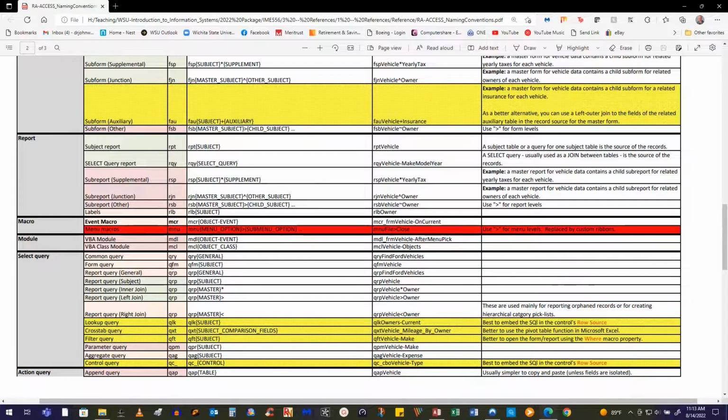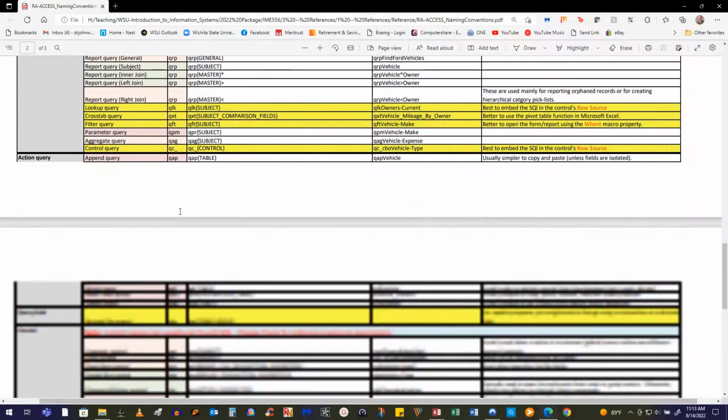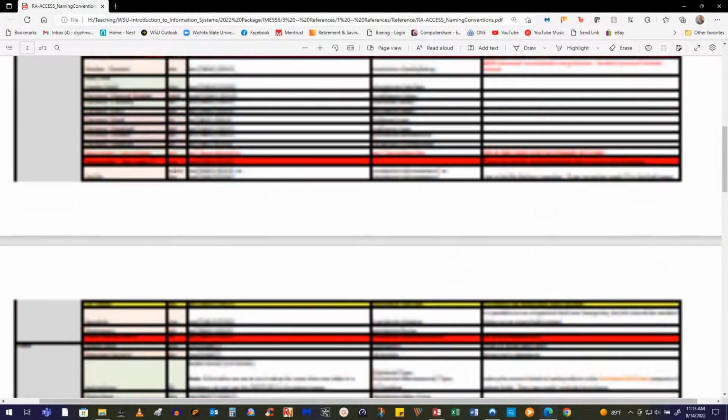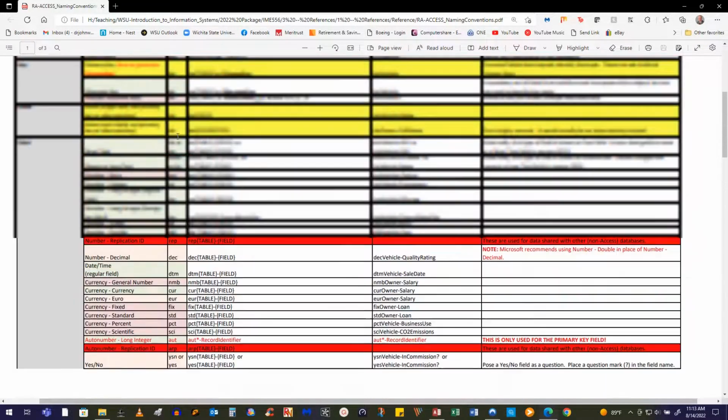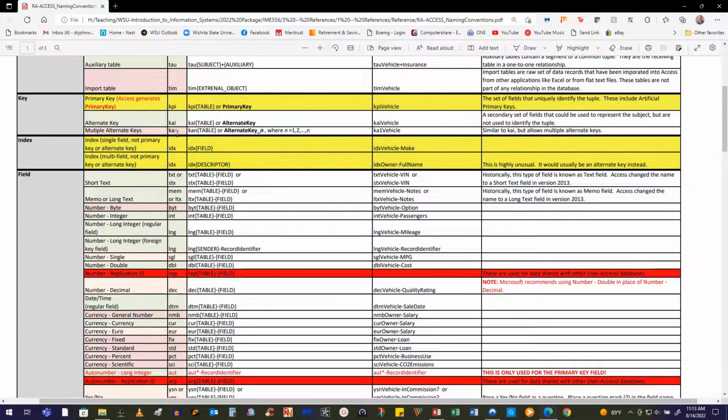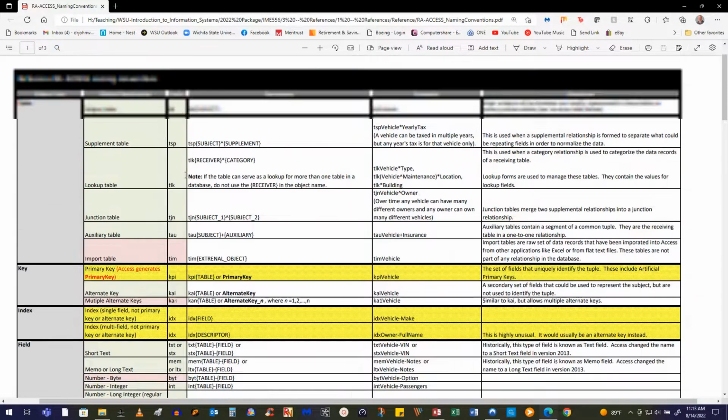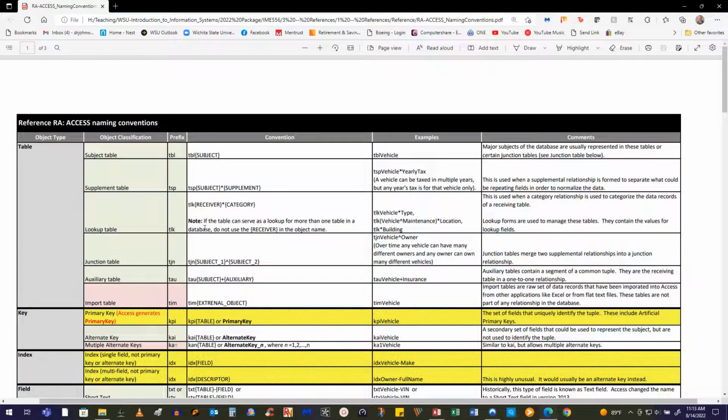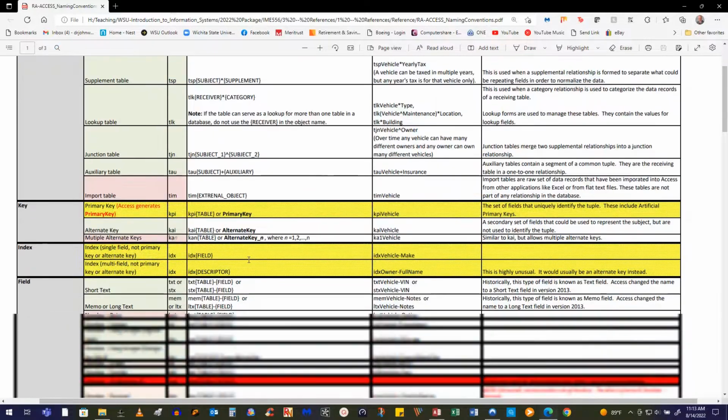Query objects all start with Q. Macro objects and module objects start with M. We'll get into those a bit more as we go through the class. In fact, we'll do macros much later in the class, but there will be one that we'll deal with earlier on, and I'll point this stuff out then.